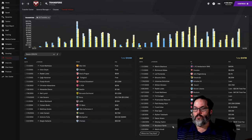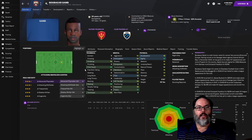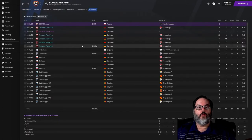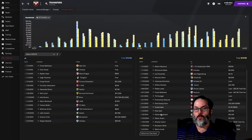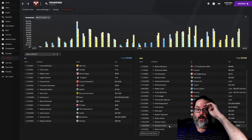Yashin, one of our young players, goes off on loan. Boubacar Sam. We saw his name on the score sheet a little bit a while ago. We decided to sell him, $16.25 million to Moscow. He was a number 10, and he could play in that central mid. Again, very good player. 29 years old. We paid 25.5. So we lost our pants on this one. But again, it was just trying to cut some payroll and recoup some money so we could reinvest that wisely.